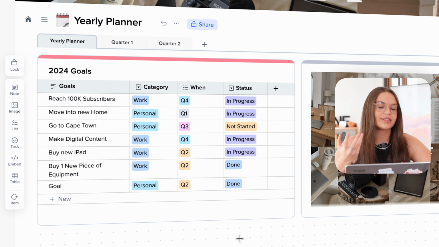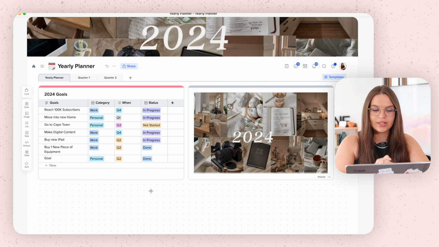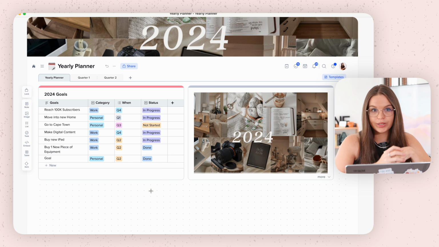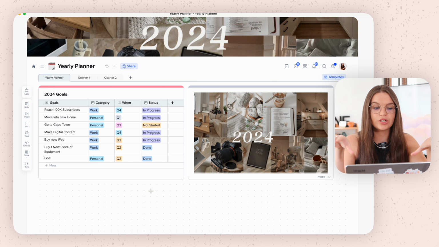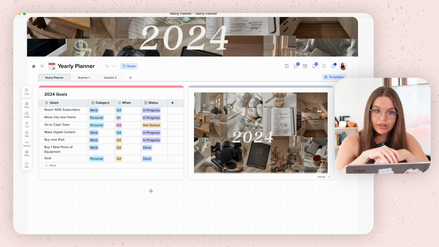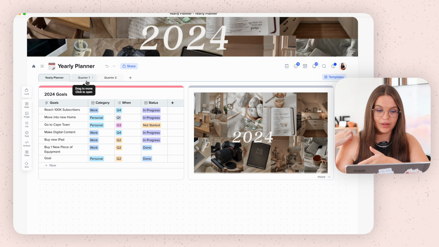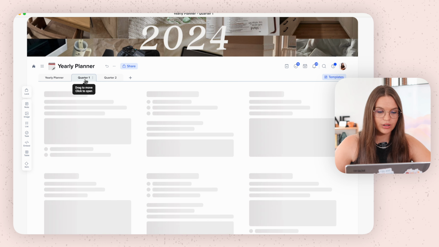So that is what the goals section is that I've set for more broad term goals for the year 2024. So it's just nice to see what I'm planning to do and to remind myself of what I'm working towards. But these are very broad goals. There are no action steps to actually achieve them, but that I usually do more in the quarterly planning and the monthly planning. So this is what my quarterly planning looks like.